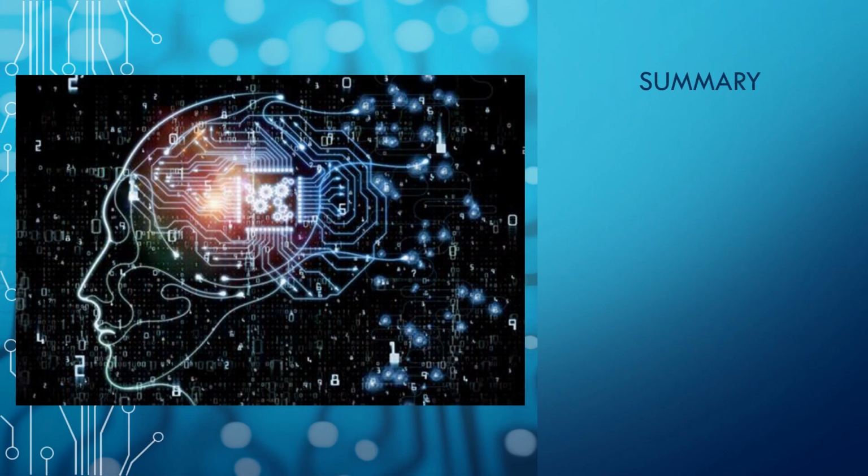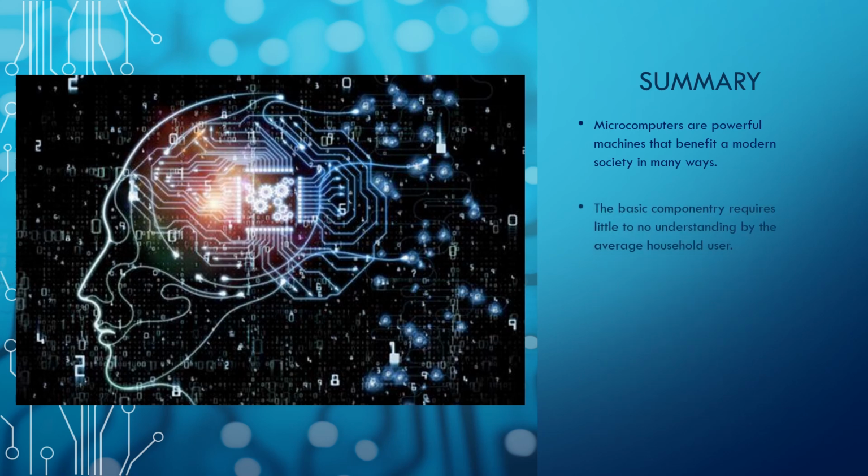So, in summary, microcomputers, very powerful machines, they benefit us in so many different ways, but we really need to use them in a respectful manner. The basic componentry that we've gone over, such as the memory, other hardware, it really requires little knowledge from the average consumer because the systems work nearly autonomously.